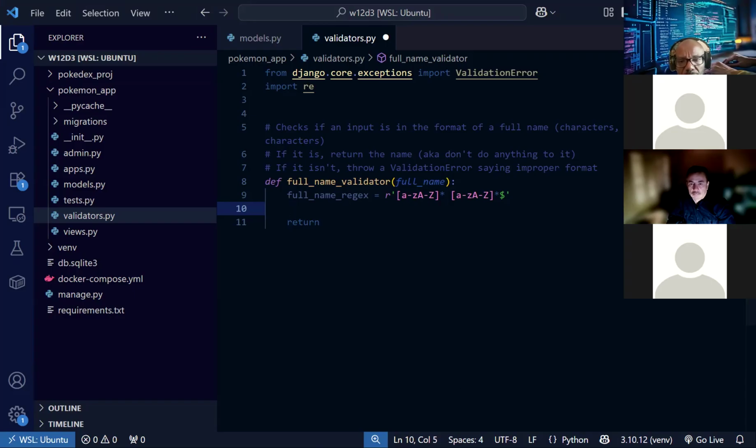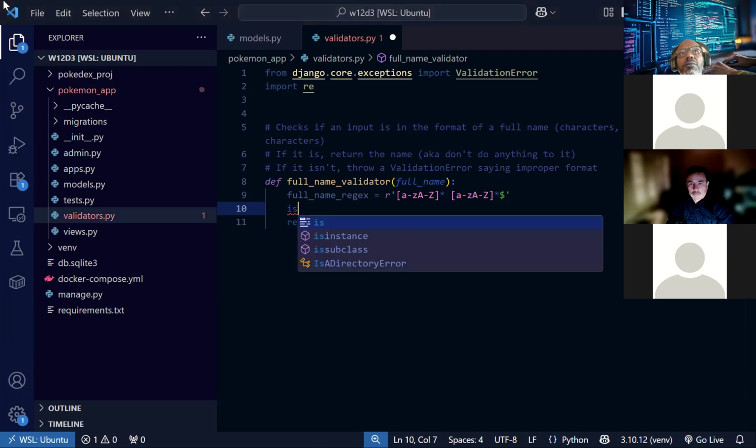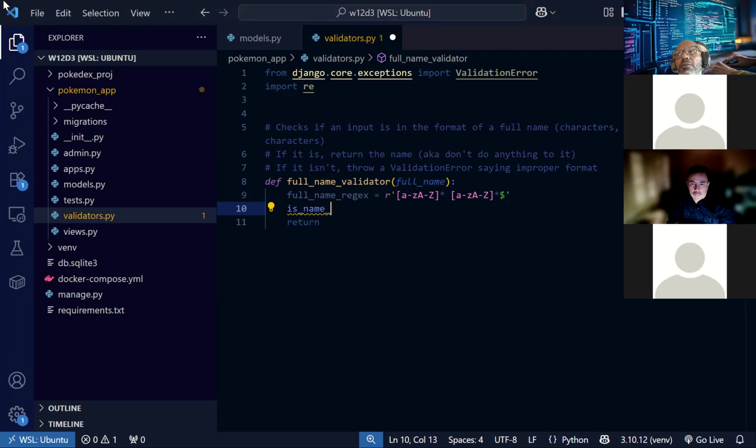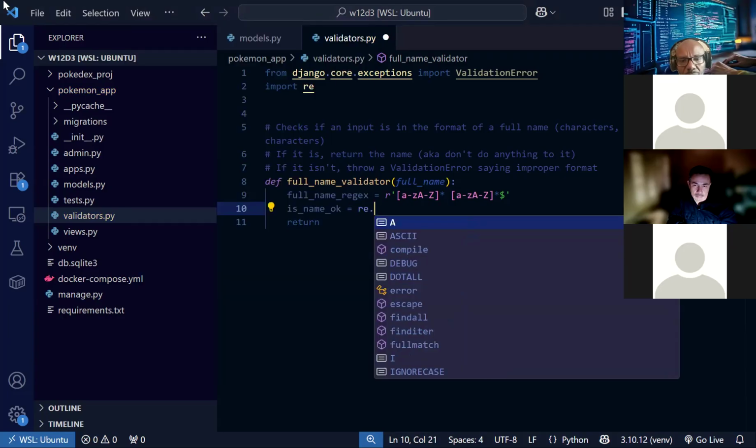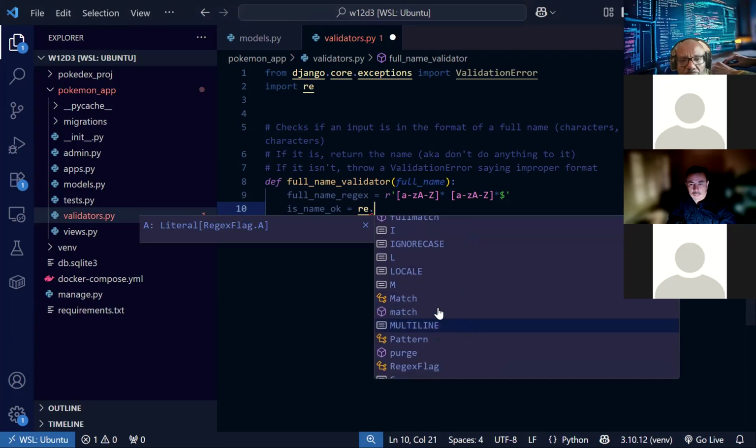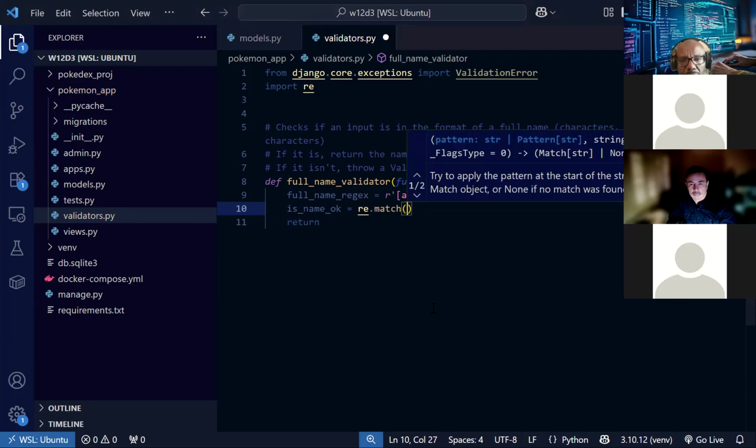Okay, so we have the regex. The next thing we need to do is double check that our pattern for regex is matched. So let's say we can say, is name okay? And for that, we're going to do regex dot, let's see if I can find the function in here, match.